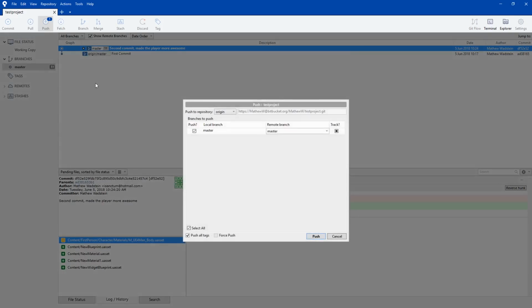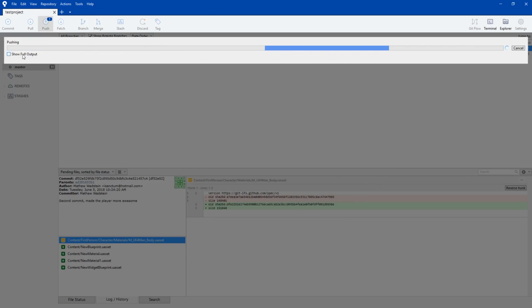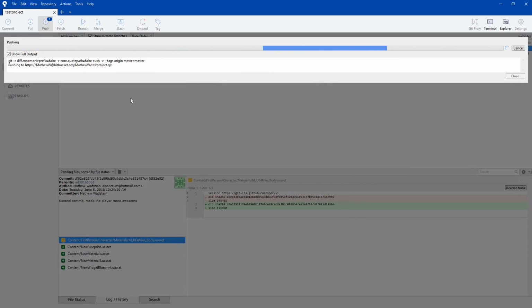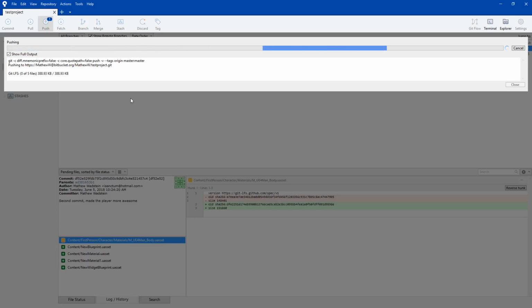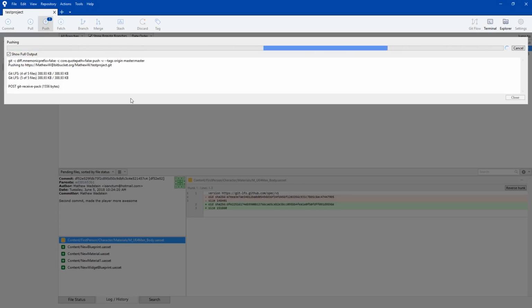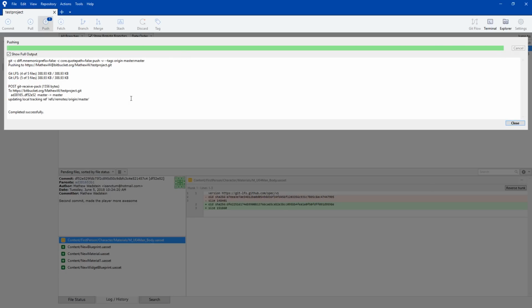In this case, we can hit push. I want to go to the master, which is my main branch. And it's going to go ahead and push it out, and it's going to save our files remotely. There are options such as having other people use your projects. There's options such as people working collaboratively.